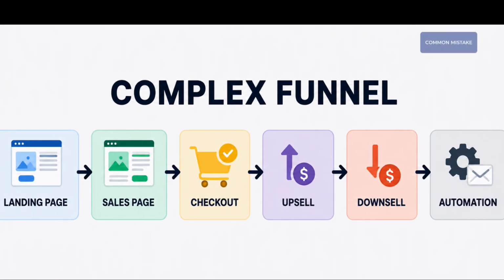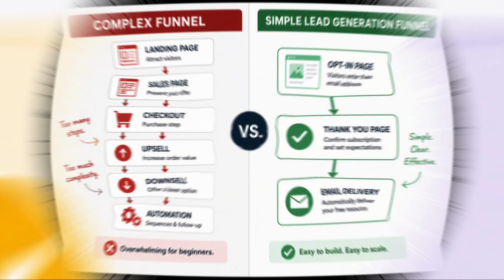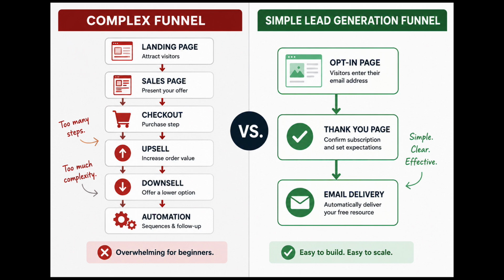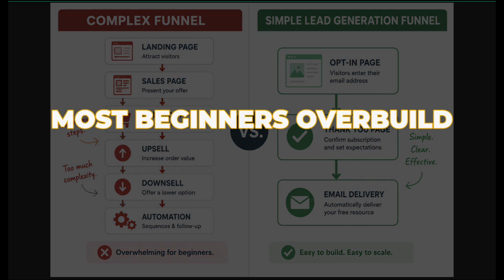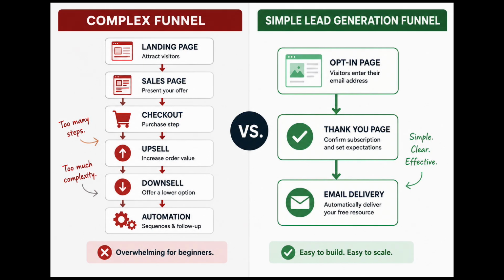One of the biggest mistakes beginners make is trying to build the final version of their business on day one. They start building sales funnels, advanced automations, multiple offers, extra pages, and before long they're managing something far more complicated than they need. The problem isn't effort, the problem is complexity. Every extra step creates another opportunity to get stuck.